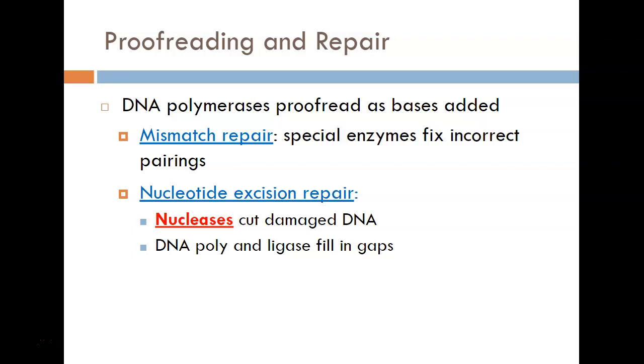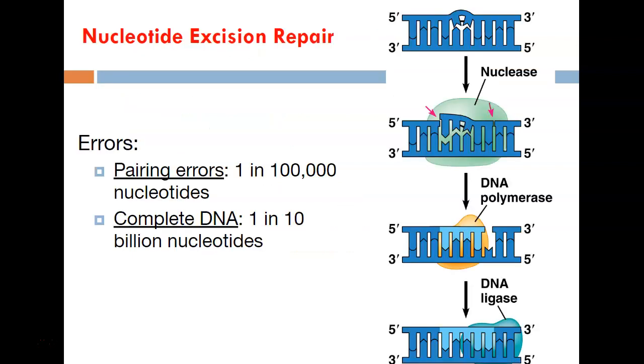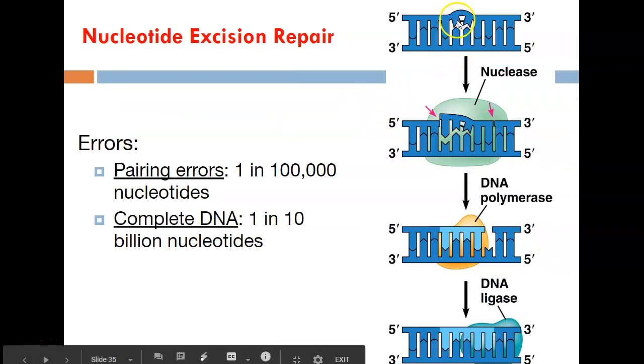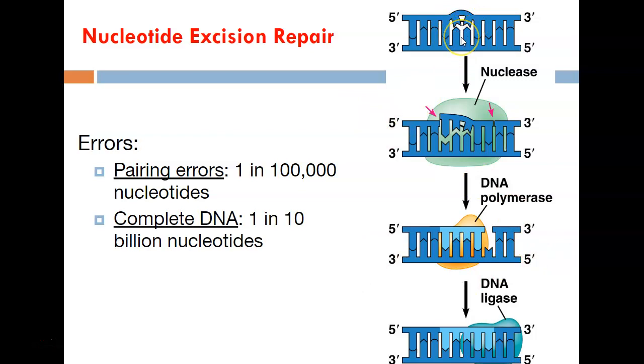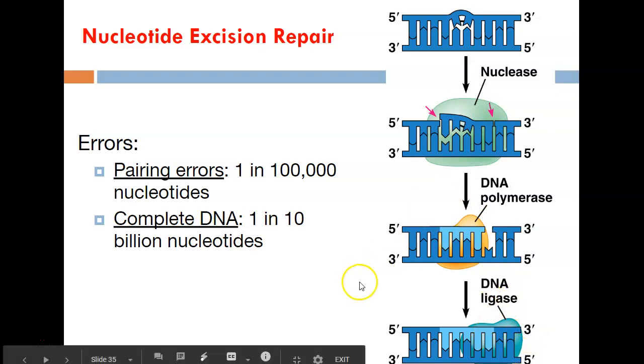That would actually have a nuclease come cut out the damage, and then it basically has to copy over it again. So that would be for a larger scale problem. And that's actually what we do for CRISPR, for those of you who learned about gene editing. So here's kind of what that looks like. If there's a problem, so let's say these were improperly paired together, there could be a nuclease that comes in and actually cuts out that chunk. And then polymerase will have to come in and recopy that area, and ligase would come in.